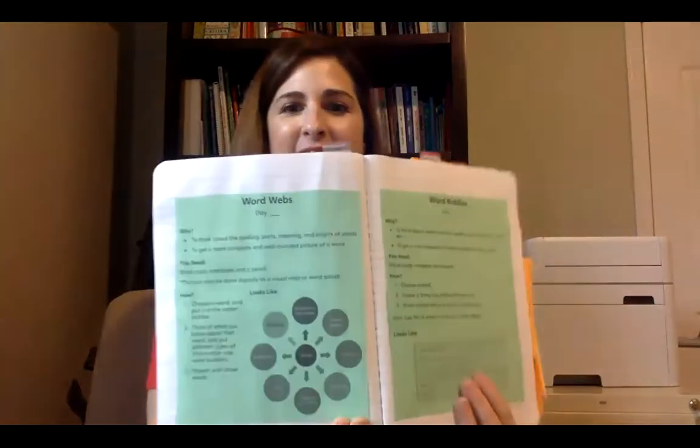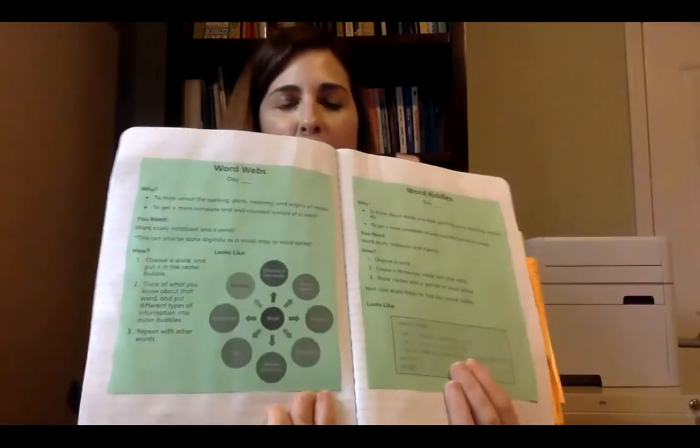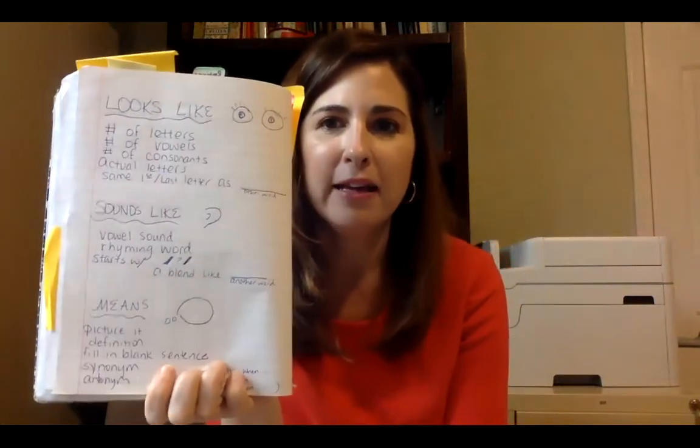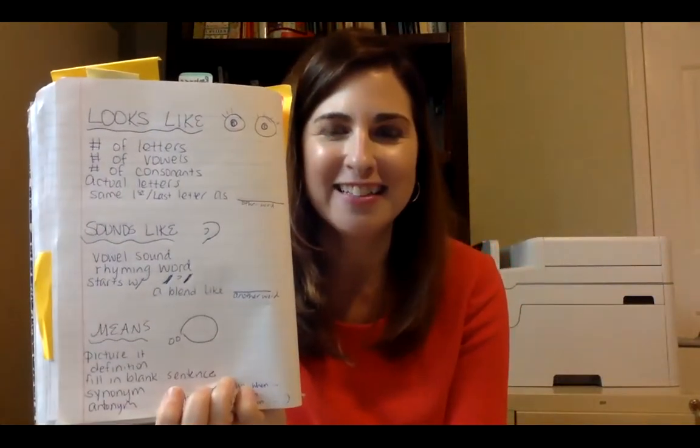And I have one in my primary notebook. I also have one in my upper elementary and middle grades notebook with some more sophisticated and fancy ways that I can think about showing off what I know about the word. But essentially, I want to create my word web. And although there's lots of different things that I can put within the different bubbles on my web, here are some ideas in case you're feeling stuck.